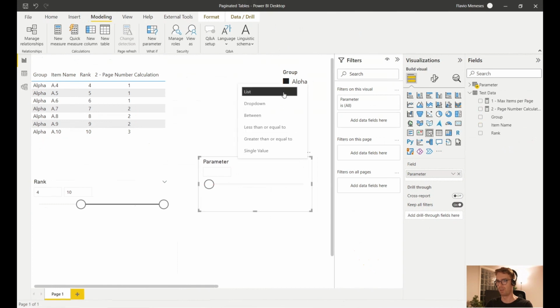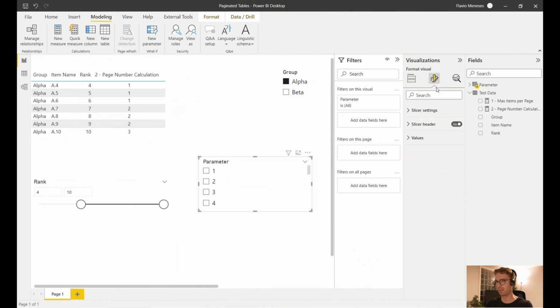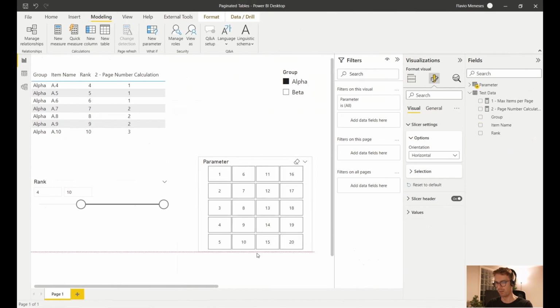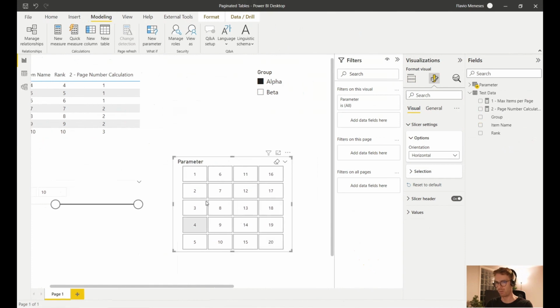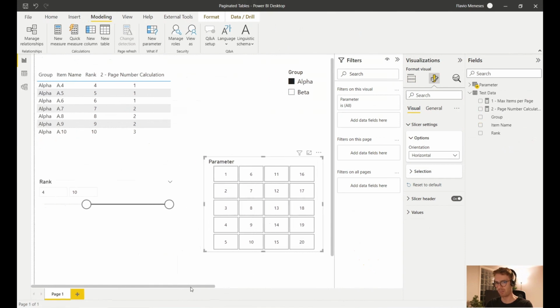And if we turn this into a list and then into a horizontal slicer, this will start making it a bit more obvious that we can select pages through here. So at the moment we have too many pages, and we'll make it dynamic in a second.